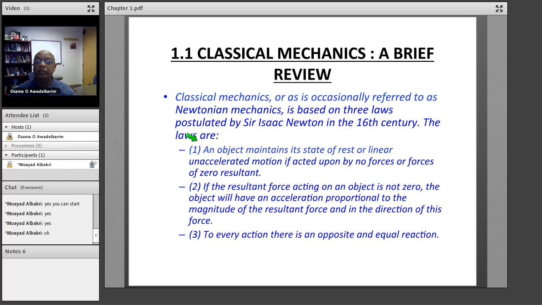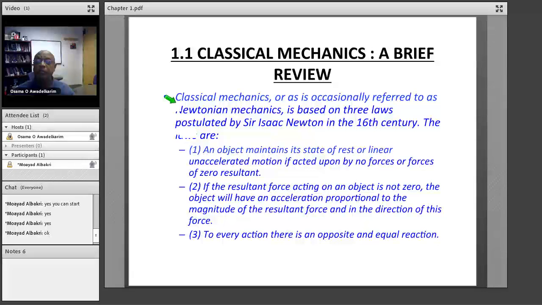But before we go into quantum mechanics, let's start by reviewing classical mechanics, the type of mechanics we know very well, the type of mechanics we study in our undergraduate, in our introductory courses, and see the basics of this classical mechanics, and then later on introduce quantum mechanics so that one can contrast between the two types of mechanics.